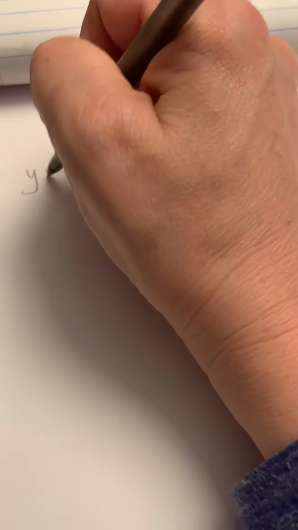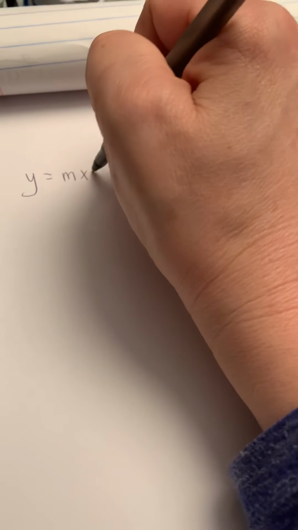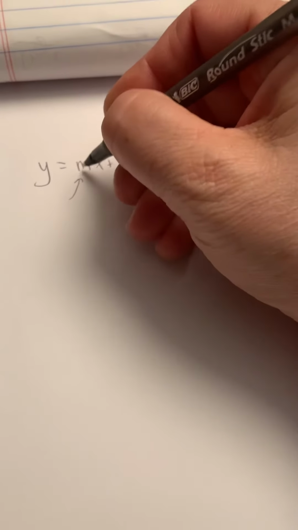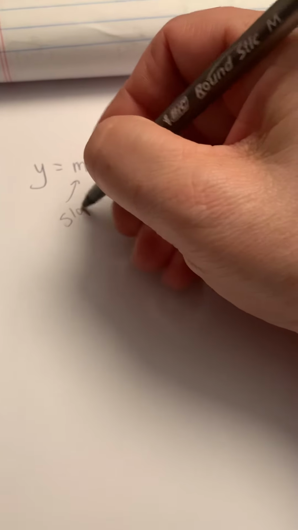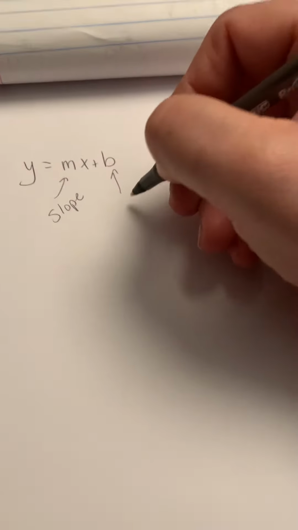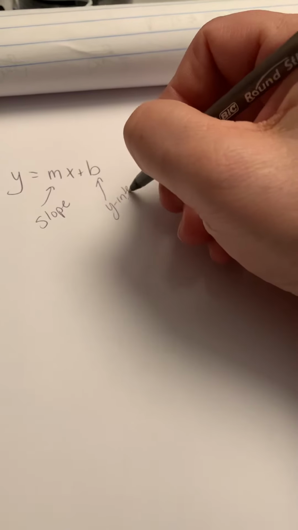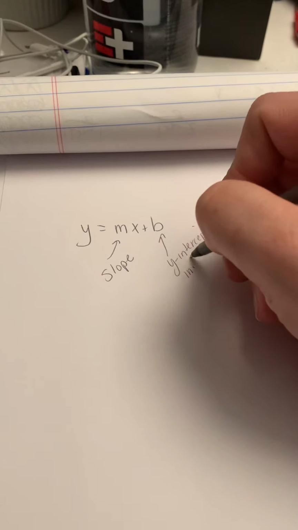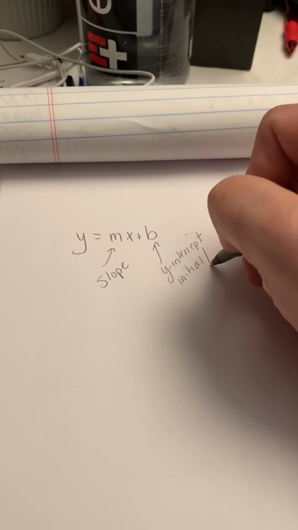Okay guys, so today we are going to focus on the features of our functions. Some of us are going to have them given in slope-intercept form. Please remember that the number being multiplied to your x is your slope and your b is your y-intercept. It is also considered your initial or start value.